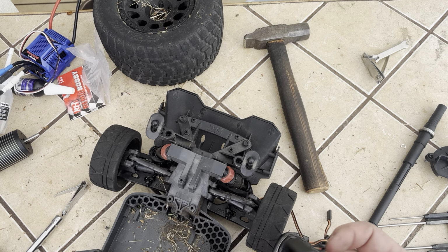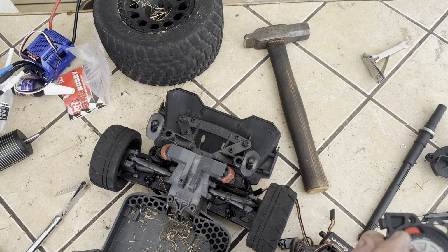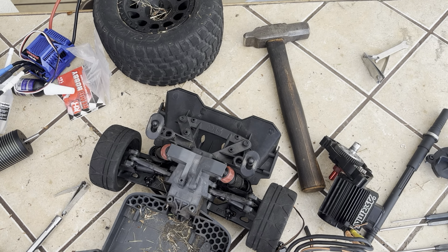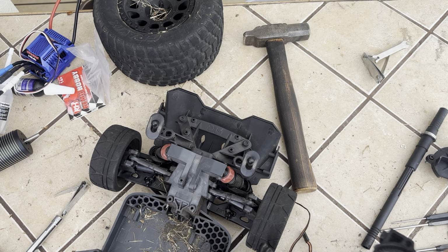Yeah, this is a little slipper clutch that I would love to change out for something else. I wonder if I could put in a center diff in it and change this whole animal. Yeah, something to ask the guys at the hobby shop. You're like, hey, you guys know about this?